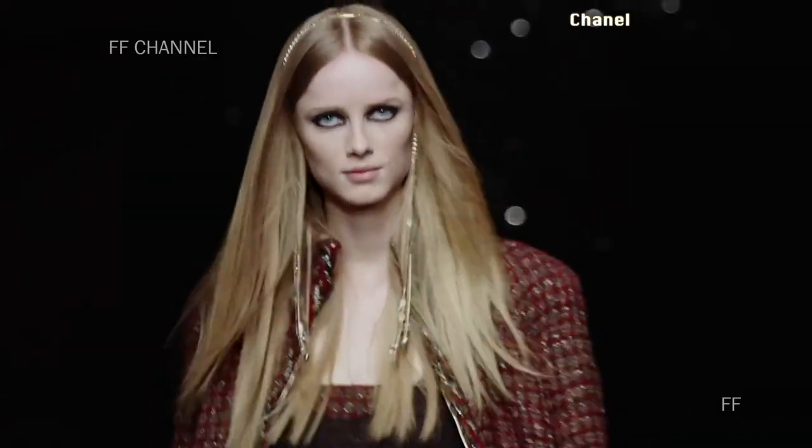The next trend is the goth eyes — basically those really dark black smoky eyes, sometimes a little messy. We see this in Dior, Alice + Olivia, Chanel, and many more. There's also a more settled smoky eye with a dramatic thick outline and a little smokiness — that's the main trend. We'll also see a lot of Y2K moments.